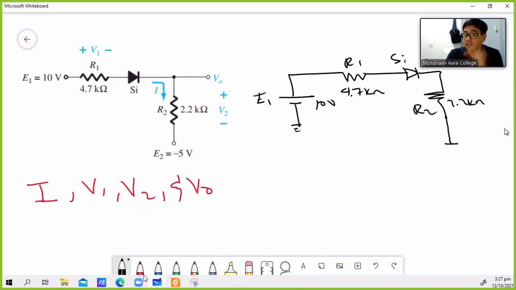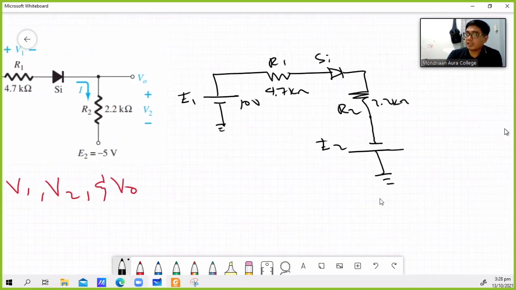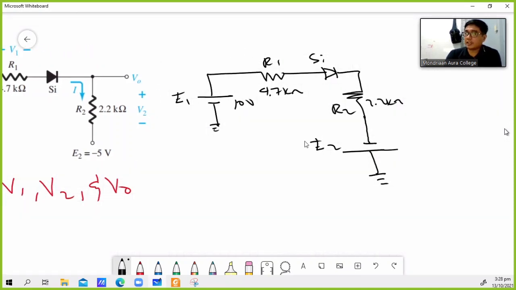Negative ang nakakonect doon. Yung mas maikli, di ba, yun ang negative. And then yung positive mo ngayon, saan may i-connect? Sa ground. Okay? So this is your E sub 2. So this is 5 volts. No need to write yung negative dyan kasi understood naman na negative na yan. Okay? So pwede natin isulat yan as 5 volts. Kasi yung orientation ng supply mo, negative na yung nasa taas. So this is your equivalent circuit.